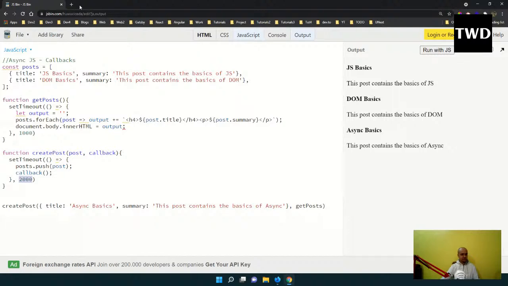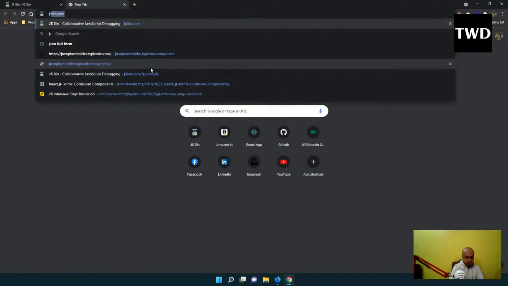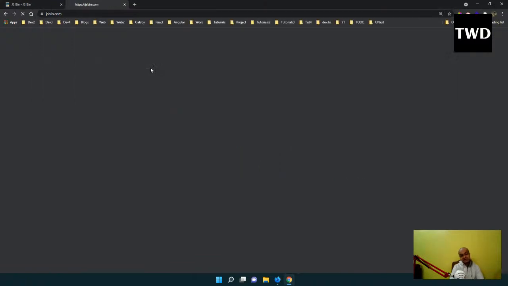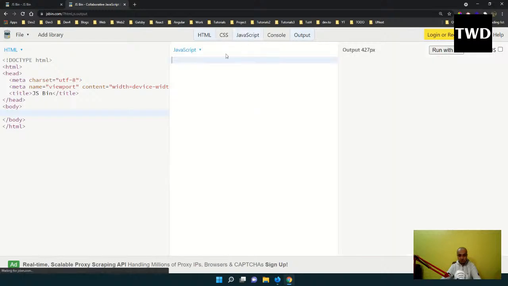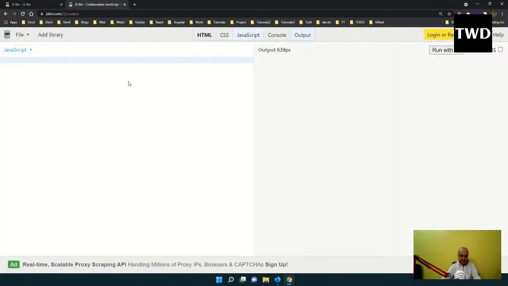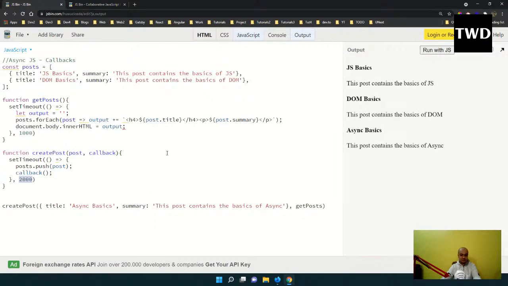Okay, so now we are going to learn about promises. As I have told, this callback is a bit of an older thing, and we should not use this that much. That is not bad. There is something known as callback hell. You should learn about it, you should Google about it. Callback hell is a very important interview question again, and it complicates code if it gets more. So this callback will complicate the code.